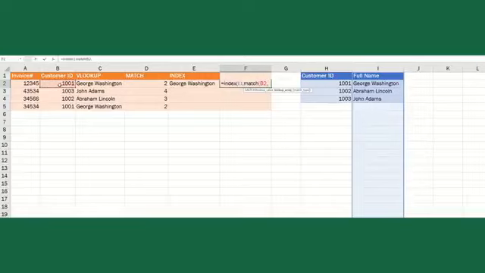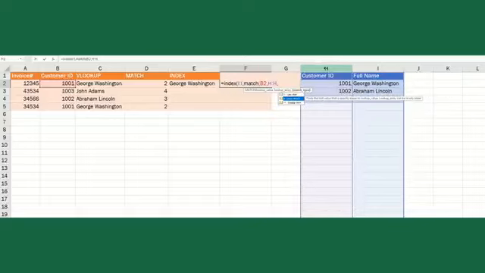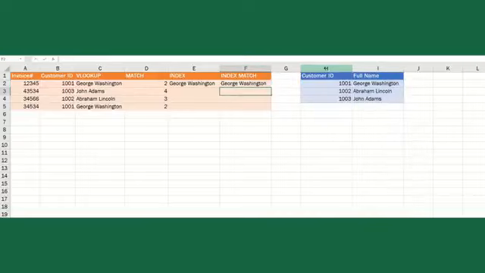Now I'm going to do a comma, and I have to say, where am I going to try to match 1001? And that's in column H. And then at that point in time, because I like doing the exact, I'm going to do a comma and say exact. And then I'm going to close the parentheses once, close it a second time. And then at that point now, I've built the entire index match formula. And when I hit enter, if I did it right, I'm going to cross my fingers. George Washington should show up here. And there we go. And now I can just copy this down, and it's going to bring back all of the names right here.